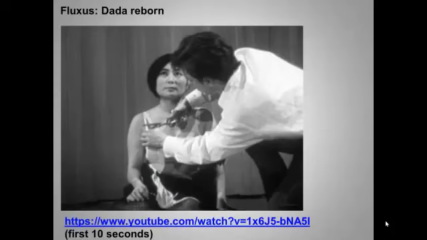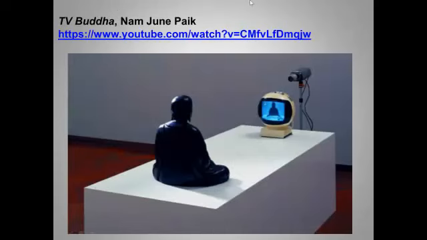So you probably remember the Alice in Wonderland performance, complete with polka dots. Here is a performance art piece with Fluxus artist Yoko Ono, later John Lennon's wife, in which the audience was invited to cut off pieces of her clothing. So this is not a required work by Paik, yet it is one of his most famous, and again, 10 seconds will give you an idea. So what do you think the message of this piece might be?